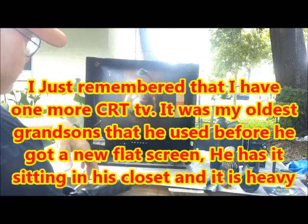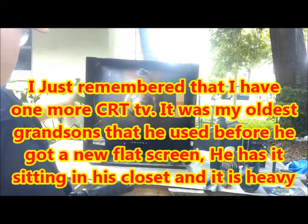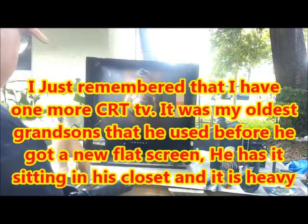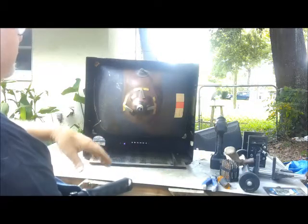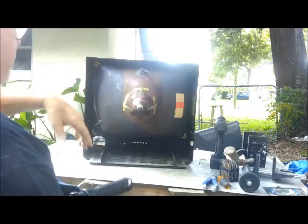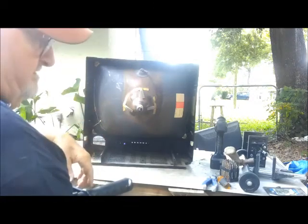However, where it's sitting, the guy told me he'd help me load it. But if I bring it over here, that means I'm going to have more of this plastic cabinets and stuff to contend with. I have to haul all that stuff off. We're in the city limits, but the trash people will not pick up anything but what's in the garbage can or in the bag. I can put stuff like this out there and they ain't going to pick it up. Now I can take it over further in towards town and put it in those public dumpsters and they'll take it. And I don't guess I'm supposed to be doing that, but that's what I've been doing when I have stuff.